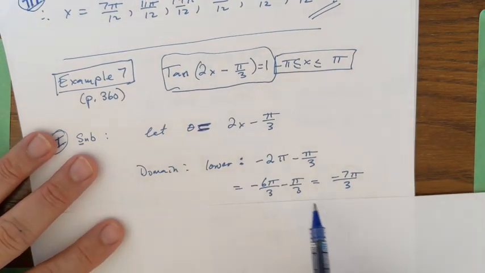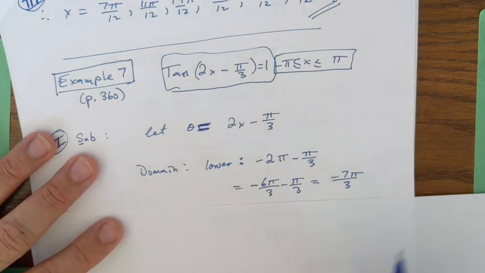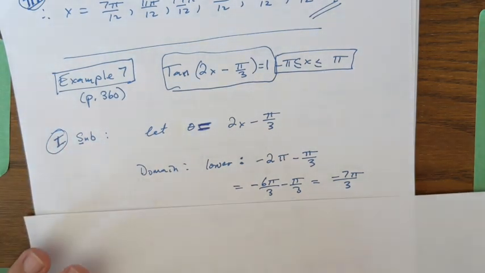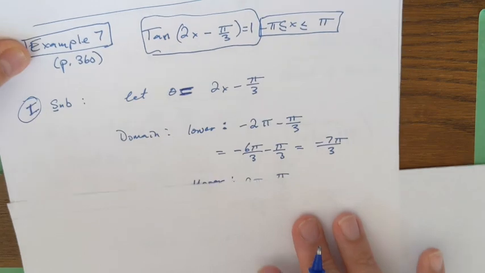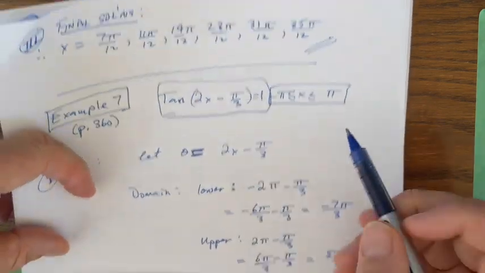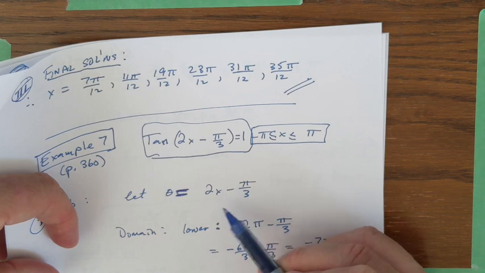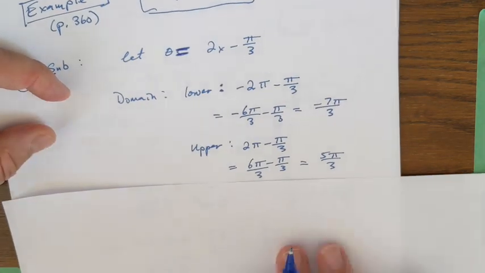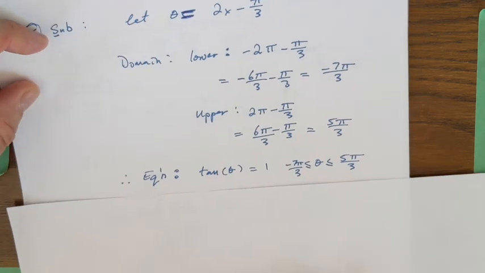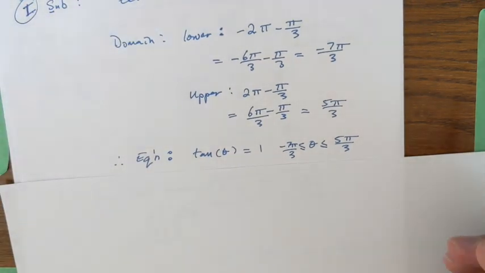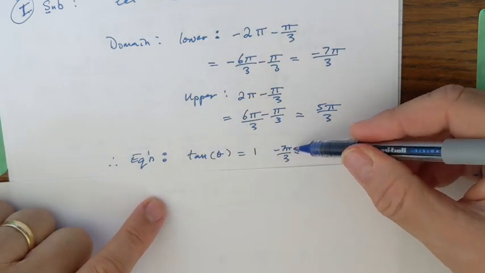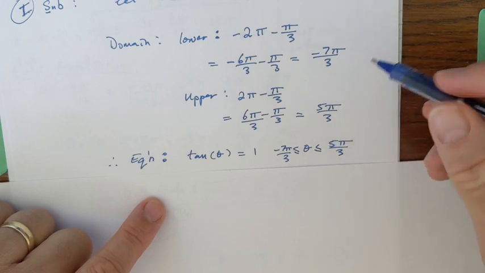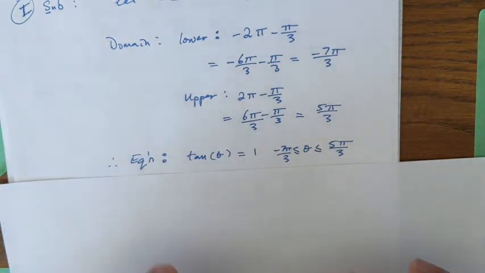Which is, now I'm going to convert that into thirds, and you'll see in a minute I'm going to actually convert it into twelfths, just to get a common denominator for everything, necessary for adding. On the upper side of the domain, I had pi, so I'm going to apply this, right? 2 times pi minus pi over 3. So I get 5 pi over 3. So what I'm doing is I'm restating the question. I'm saying this is the question. Tan of theta is equal to 1 when theta is between negative 7 pi over 3 and 5 pi over 3. So pretend like this is the original question that you're given, and now you're going to go ahead and do it.